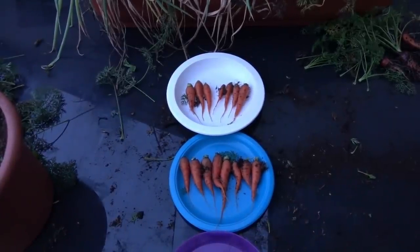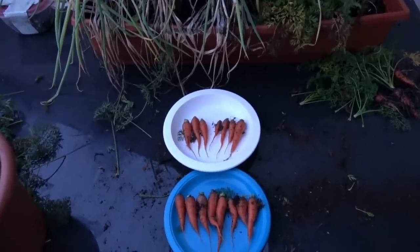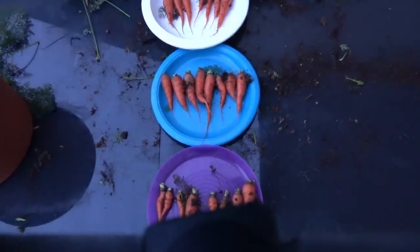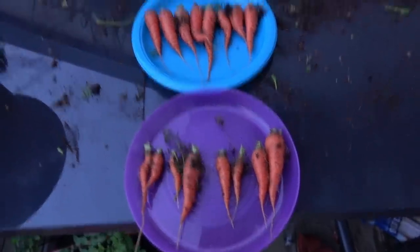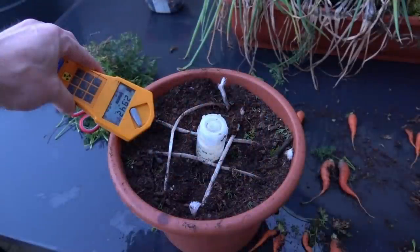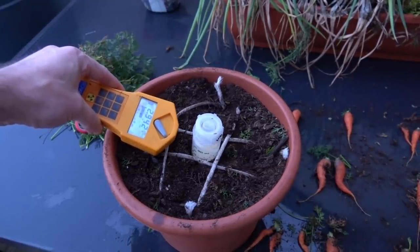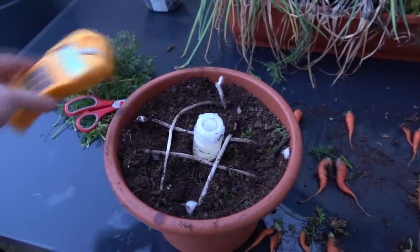Honestly, I wasn't entirely sure what to expect here. I suspected the higher radiation levels might affect the germination rates, but apparently there's no detectable effect. And in terms of how they grew, well, again, there's no real obvious pattern between the radiation levels and how well the carrots grow. Which is maybe not surprising, in the top radiation level here, which is maybe 100 or so times background, is only about 5 times the radiation level that you might get on an airplane.